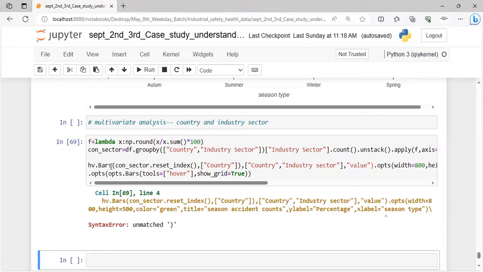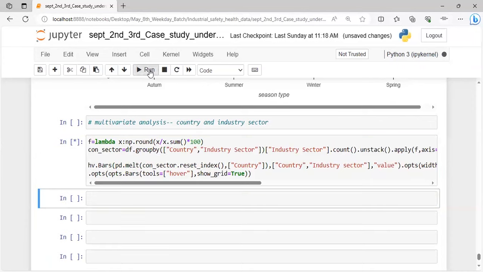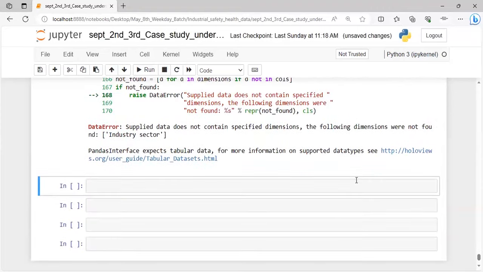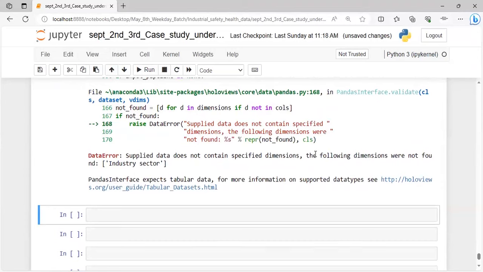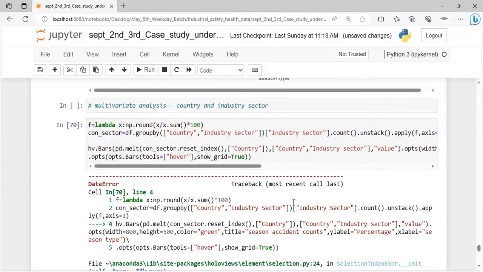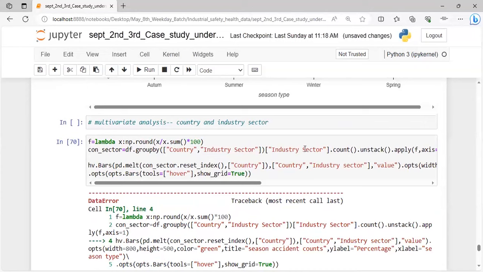Besides the country industry sector list you have assigned, there is a comma, then the parenthesis is extra. Let me see. I think it should work now. Error: the following dimensions are not found in industry sector. What have I written? Industry sector. This line is small for sector.